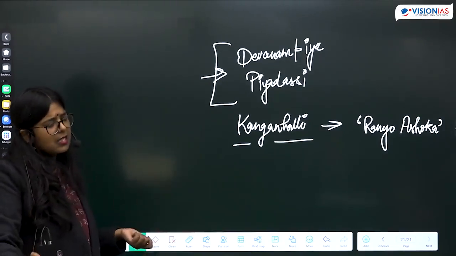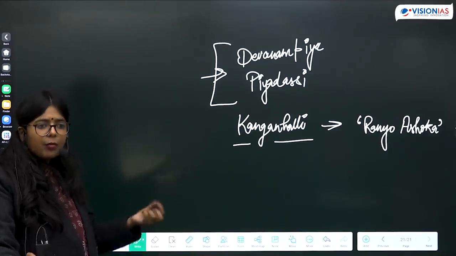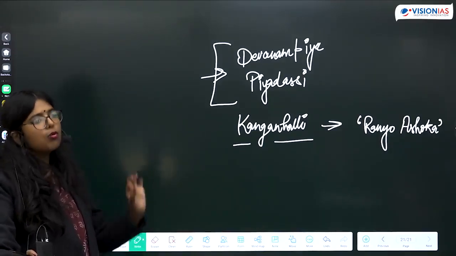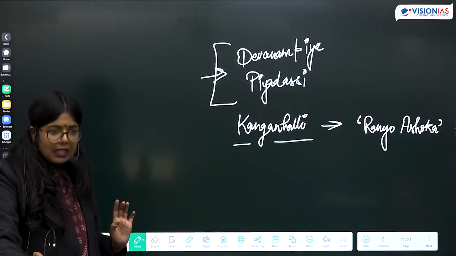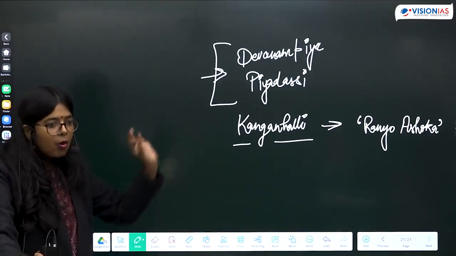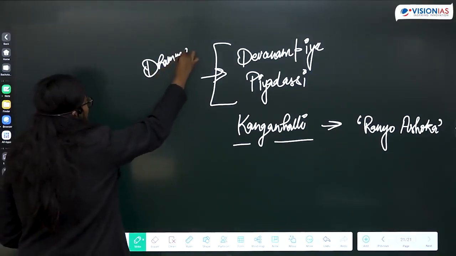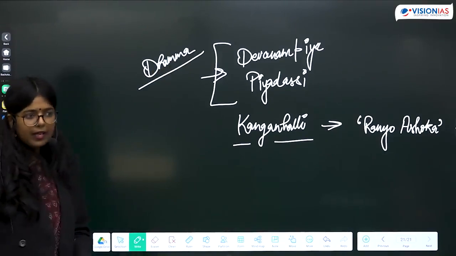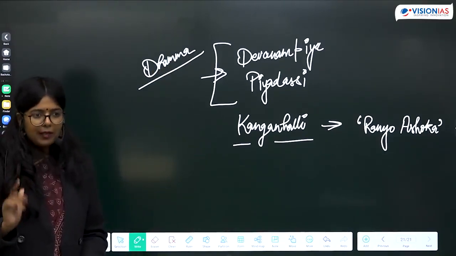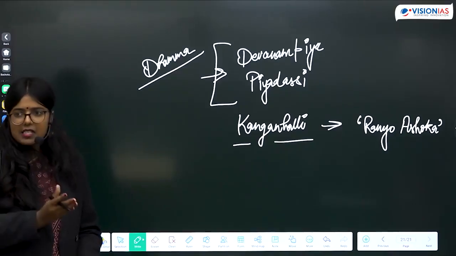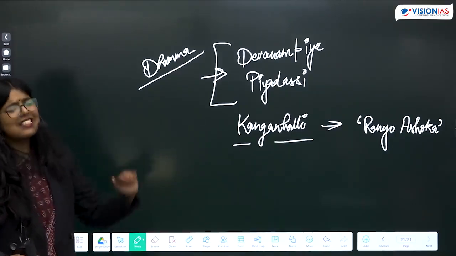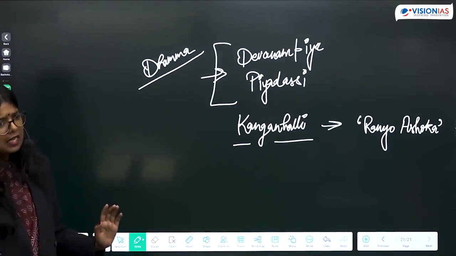There is one inscription from Maski, from Nettur. On these inscriptions also, the name of Ashok has been mentioned, but not in the inscriptions where we find the idea of Dhamma. Okay, that is something that you should be clear about. Is this much clear? So remember these details about Ashokan inscriptions.